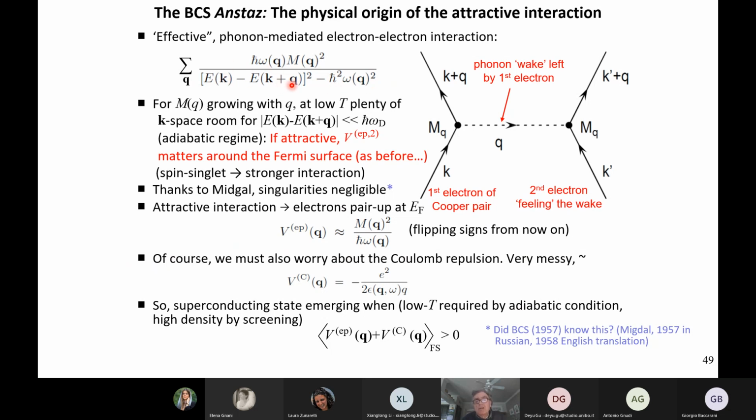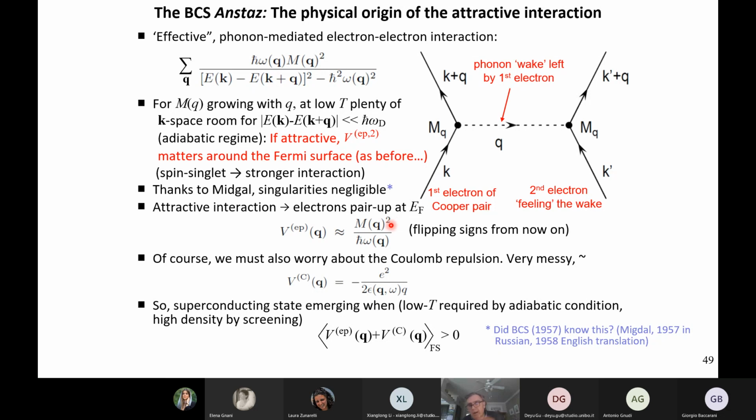And this is a big energy shell around the Fermi energy over which this thing will be negative, because this will be almost zero. E_k and E_(k+Q) are both around the Fermi shell, and this is 0, and then you're left with a minus sign in the denominator here. And so that was the idea. So flipping the sign, now our interaction would be considered to have a plus sign, which is attractive, and a minus sign, which is repulsive. You see that if we stick to electrons which are close to the Fermi energy, which is essentially what our heuristic argument at the beginning said, the electrons have to move fast for various reasons.